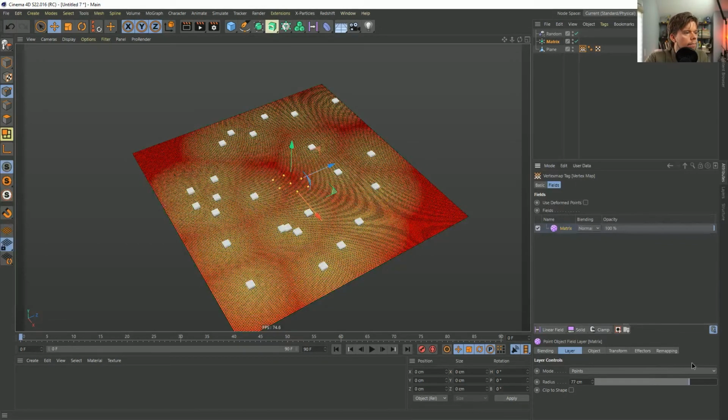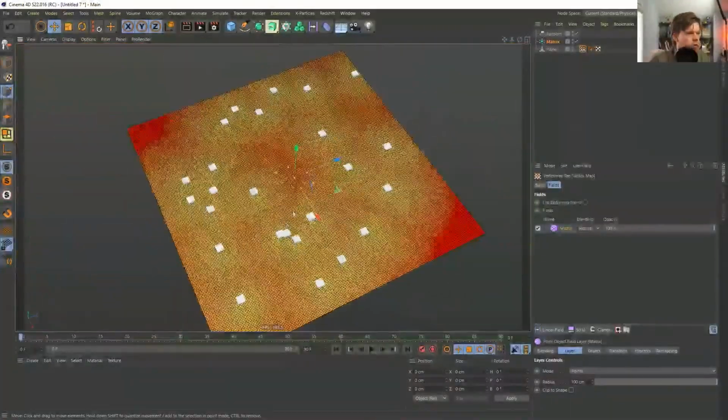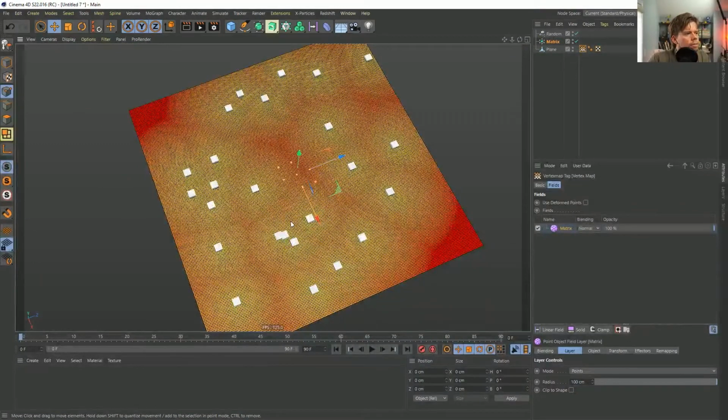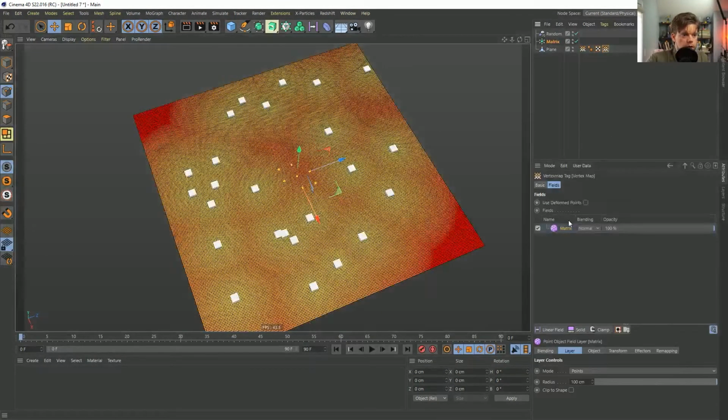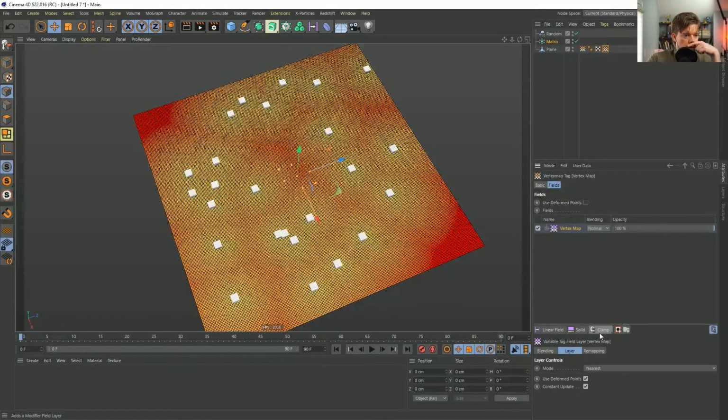Now, what I'm going to do is increase that to a very large radius. So all of these are beginning to intersect each other a little bit. And we might keyframe those, but that's one vertex map. I'm going to create a second vertex map. This second vertex map will see the first one. Now, let's loop this a couple of times.